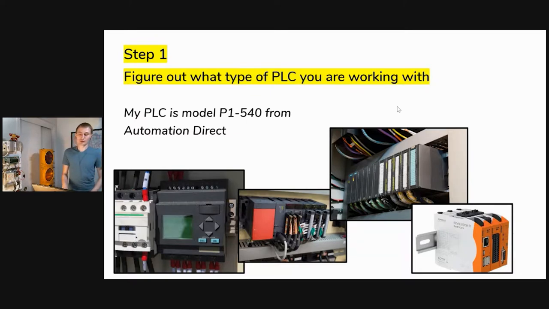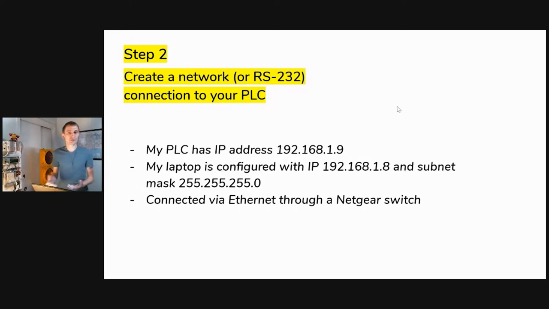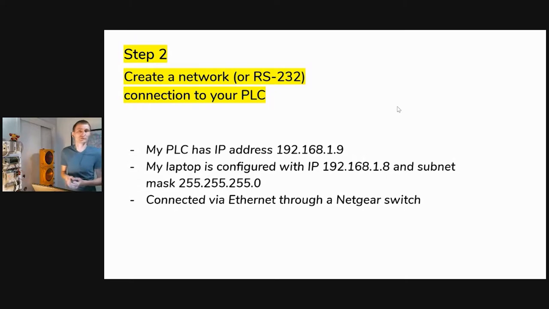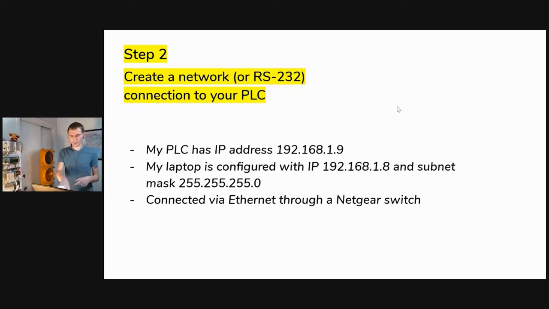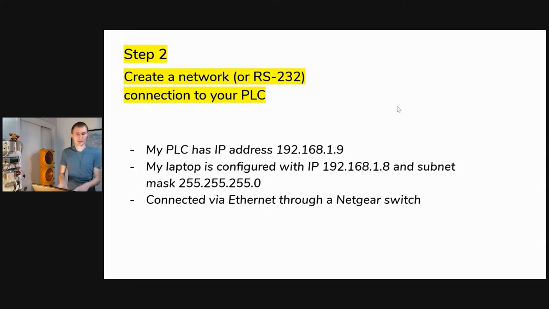Step two: establish a connection to the PLC. I'm using an Ethernet connection because my PLC has one; others use serial port protocols like RS-232. I connected an Ethernet cable from the PLC to a Netgear router, with another cable going straight to my laptop. I configured the PLC to have IP address 192.168.1.9 on my local network, with my laptop having a neighboring IP and matching subnet masks. Just before the talk I did a quick ping from my laptop and it worked — that's step two confirmed.